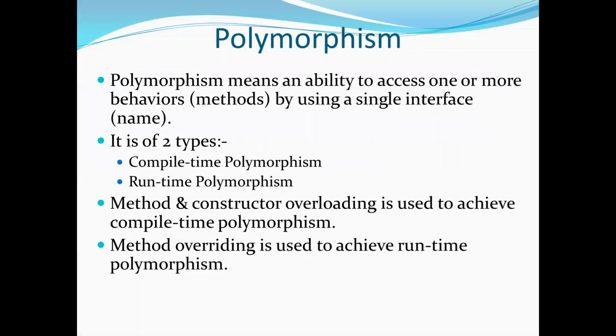And yesterday we have seen one concept, that is polymorphism, an object-oriented programming concept. And to achieve it, we perform these operations. Method and constructor overloading, and second one is method overriding. To do compile time polymorphism, we do method and constructor overloading, and for runtime polymorphism, we perform method overriding.